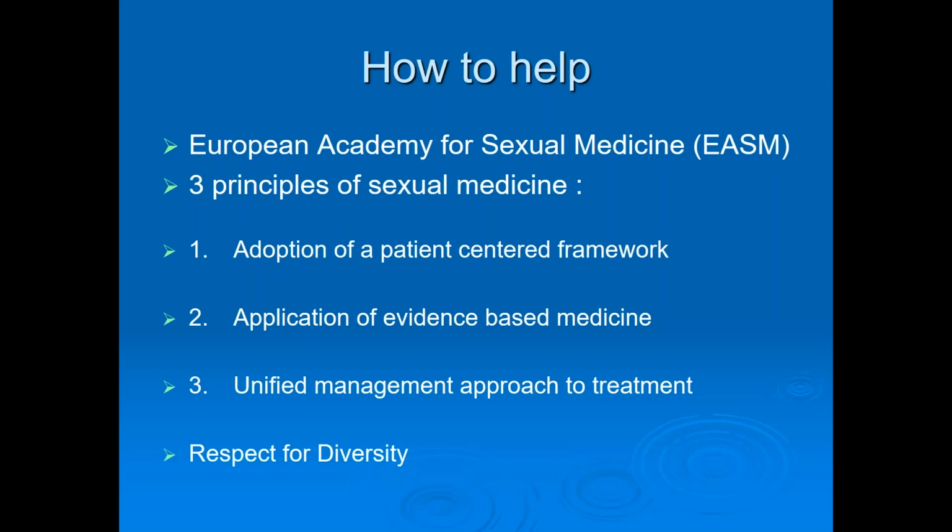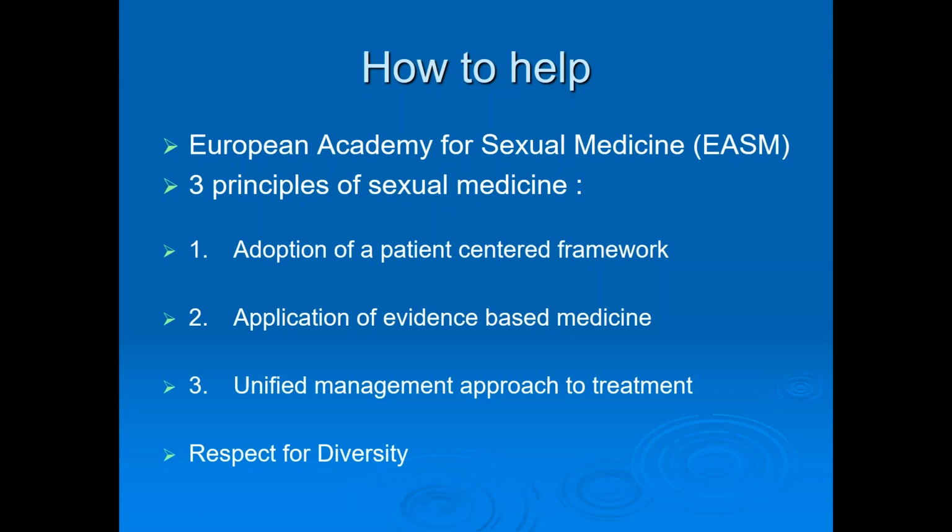Well, the European Academy of Sexual Medicine really argues for three principles that underlie sexual medicine. One is the adoption of a patient-centered framework, so that's working together and collaboratively in a client-based way. Application of evidence-based medicine, and I guess that tends to be a small literature, but a growing literature. I think there's much more, in the same way as there has been with things like mental health and depression, a move in the recent few years to look at combined treatment. So what is the evidence base for both medical interventions and psychological interventions to treat sexual difficulties? And also having a unified management approach to treatment.